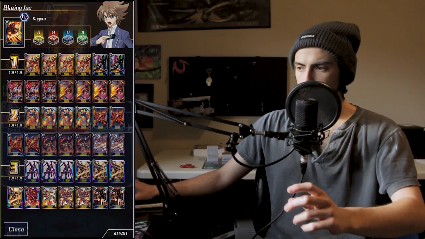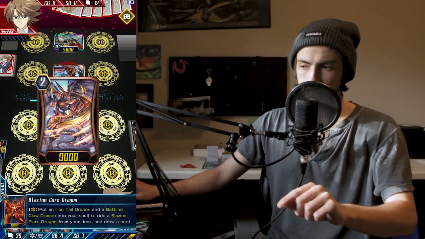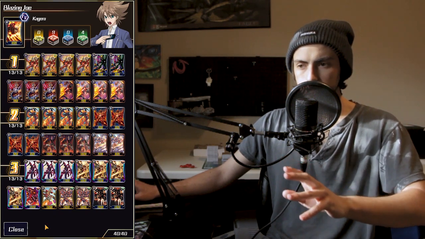His ability is that if you have Iron Tail Dragon and Gatling Claw Dragon, you can put them all into the soul and then Superior Ride Joe. The advantage of this is that Core can ramp us a turn ahead of our opponent. It also guarantees us that we will get at least one retire with Blazing Flare, and since we have four of him, we have multiple chances in the game to use him.